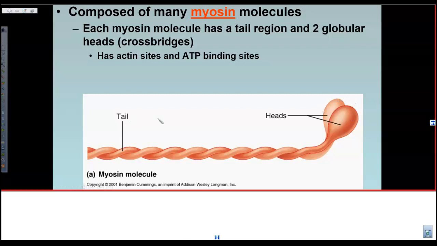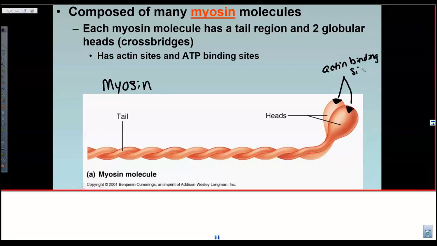So if you label that the tail and that the head, we're going to put a couple more things. I'll put two things, and I'm going to make it like that. It's actually on both of them. These are called the cross bridges, but that's not how I'm going to label it. So these little things that I've put in here are actually actin binding sites, or actin receptors, but binding sites is actually a better term there. Okay. So this is a site on the myosin where the actin will bind.